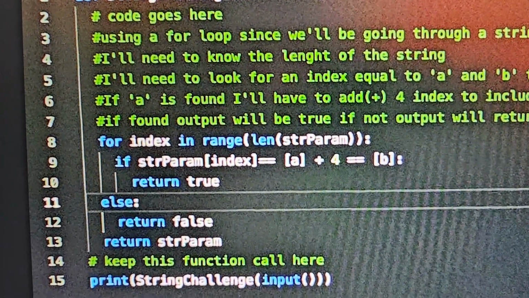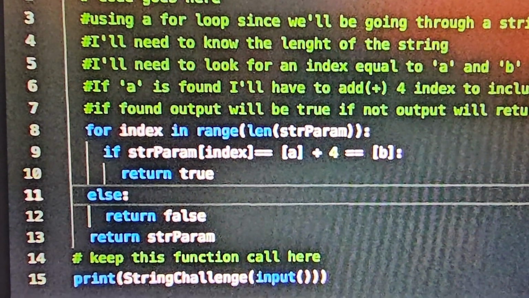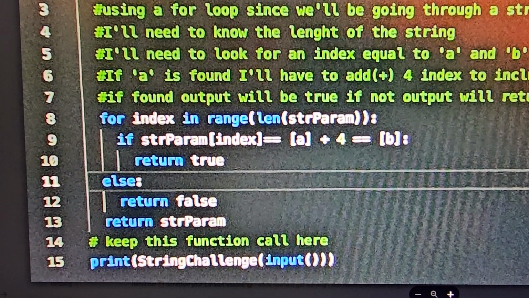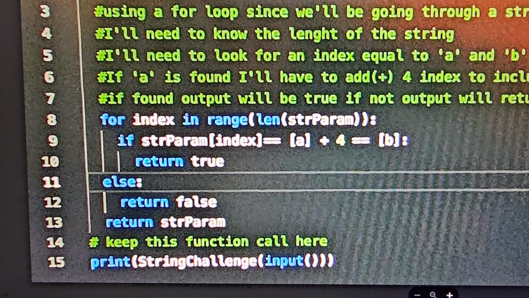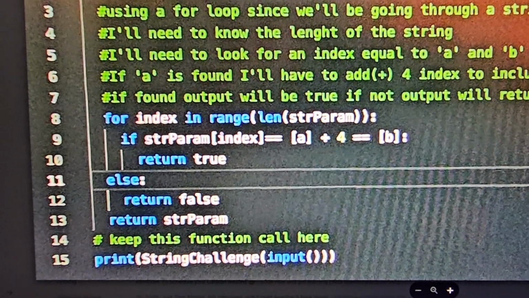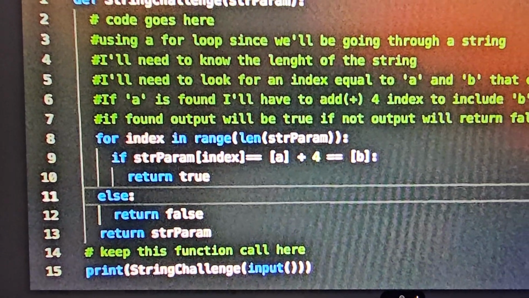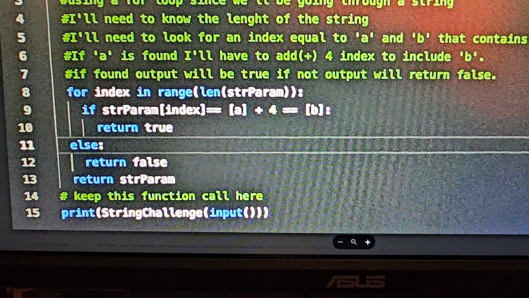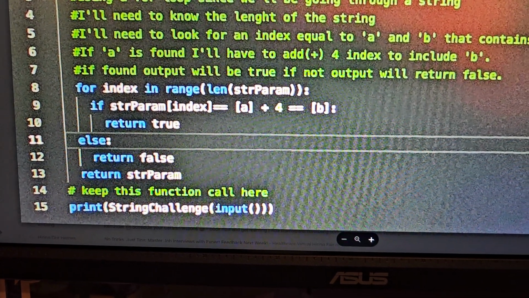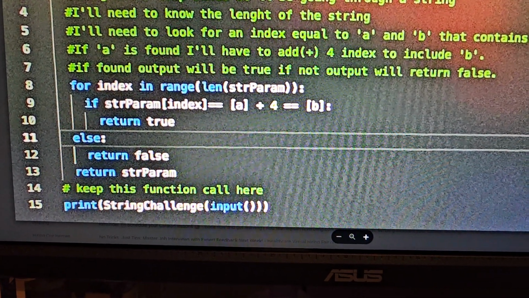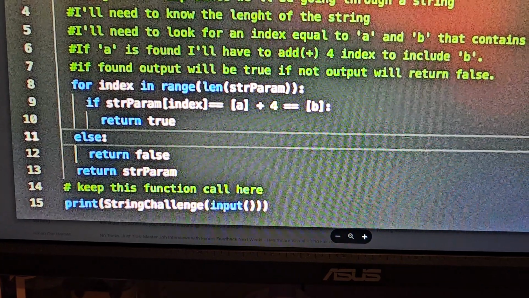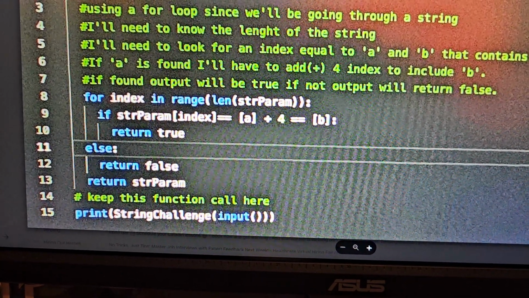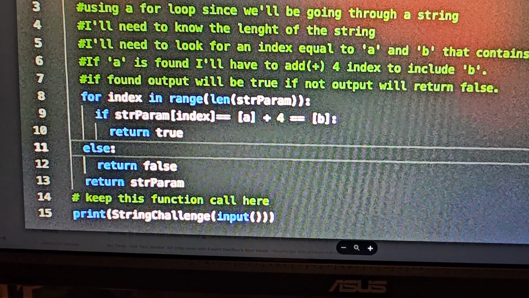So I attempted, as I said, to use a for loop here, and I just put in for index in range, the length of the string parameter. I know this is not the appropriate code. I know it's not completed, but this was my attempt at what I was thinking out and wrote out in words to possibly get the outcome. But obviously, if I ran the code, it comes back with errors.